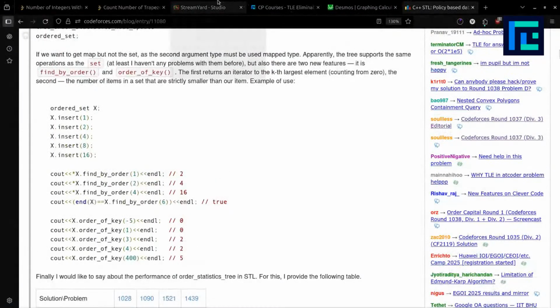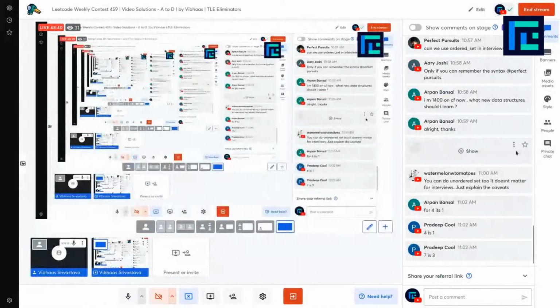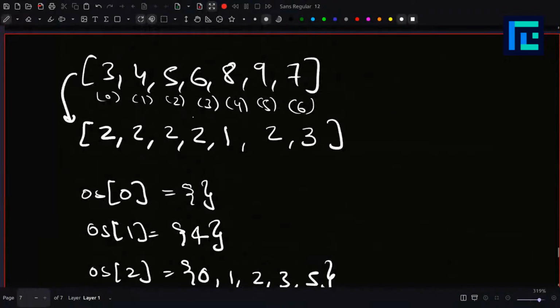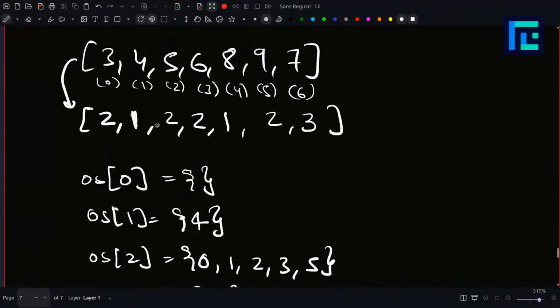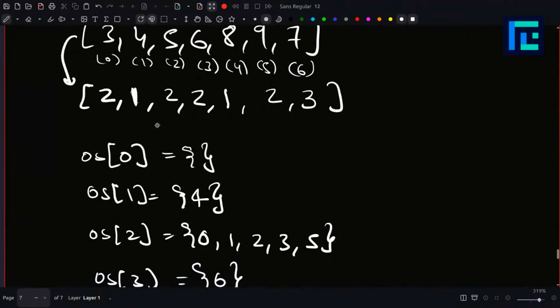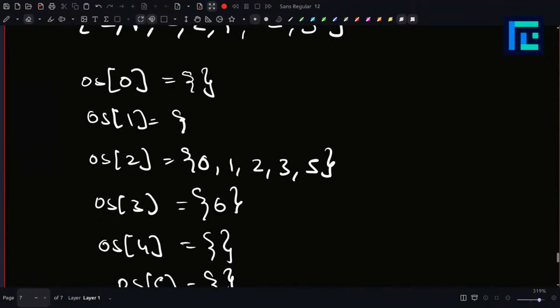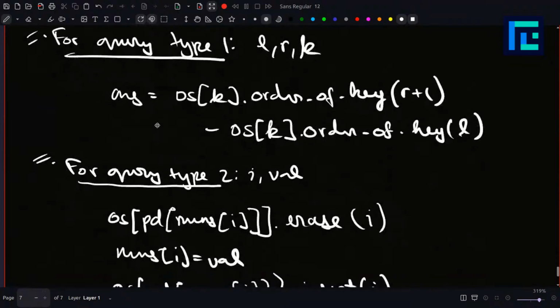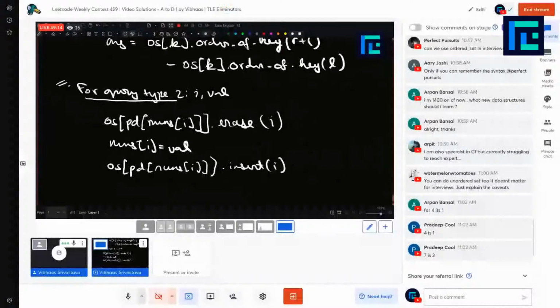Is this clear, guys? For 4 is 1. Okay, right, you're very right. Sorry. 4 will be 1 over here. My mistake. So how will the ordered sets change? So this is at position 1. So here it will become 1, comma 4. And here there'll be no 1. So it'll be something like this, right? So this will be our ordered sets. And the rest of the logic is the same. That was just the example, right? So this is how we find the queries in the ordered set.